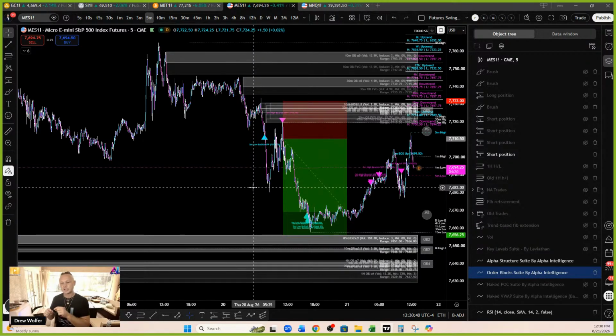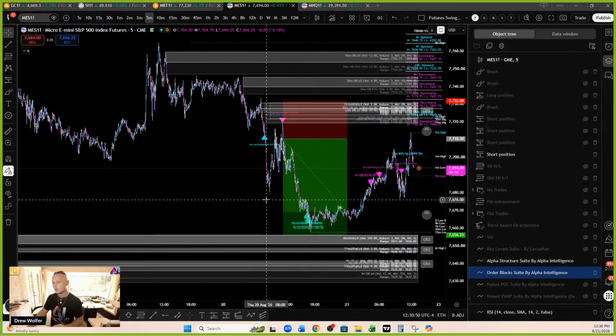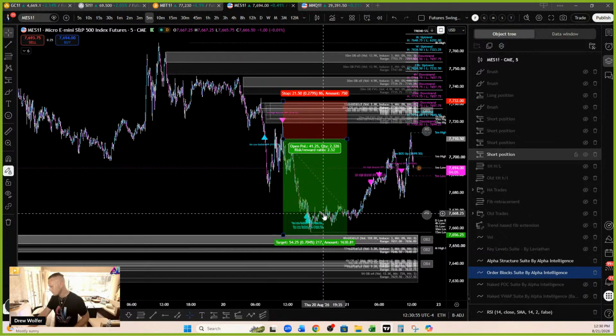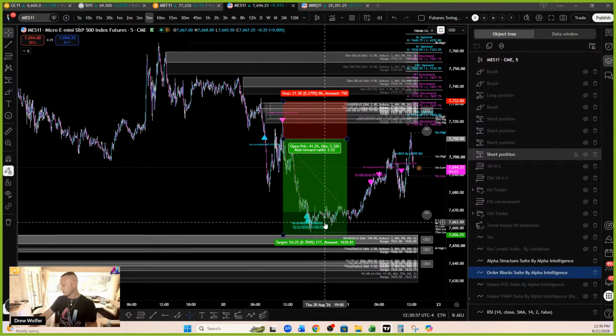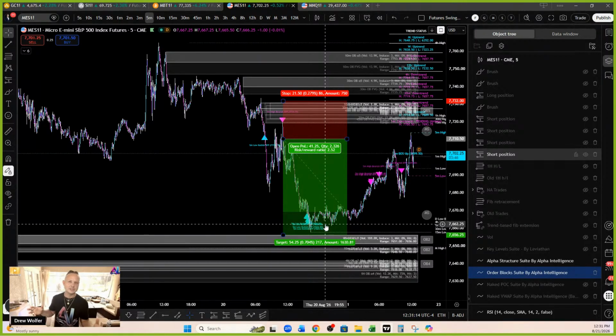You're going to have to understand that when you've got those dojis turned on, you're going to have to look at the order blocks and understand if there's dojis on it. So that's for more granular control. Straight out of the box, you're not going to have dojis on, but here's what I would want to do. If I'm turning the dojis on, I don't really care as much about the actual candle itself. Obviously, I don't want a bearish doji coming in as a bullish order block, and I don't want a bullish doji coming in as a bearish order block. That's all my criteria really is.